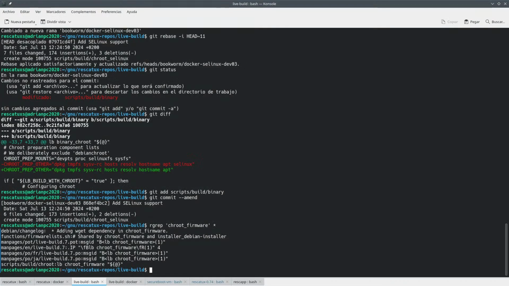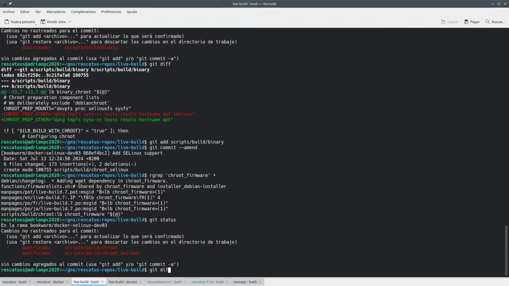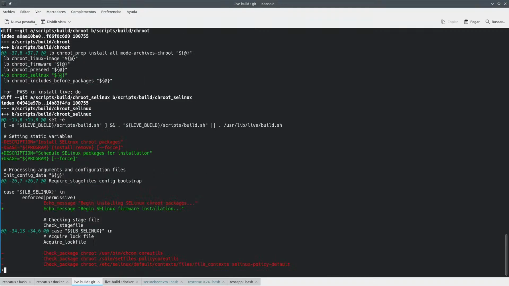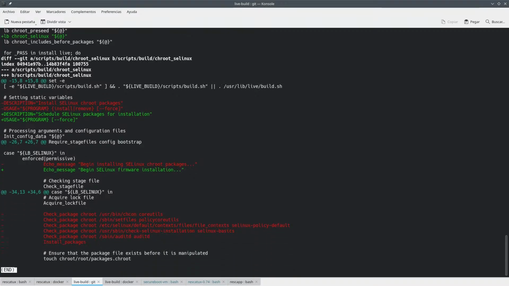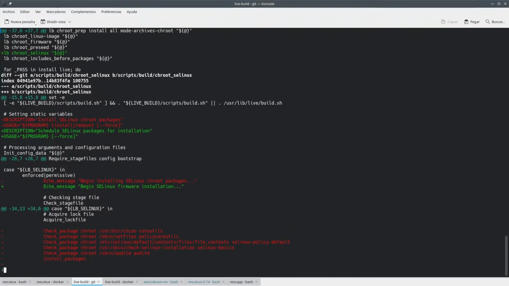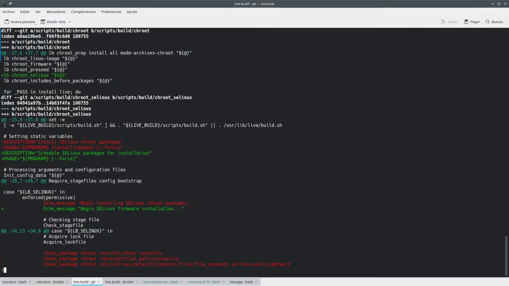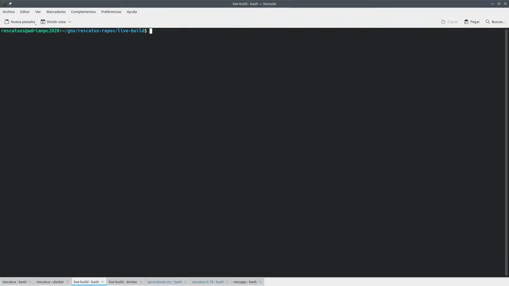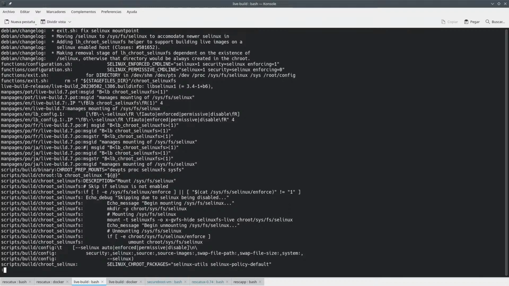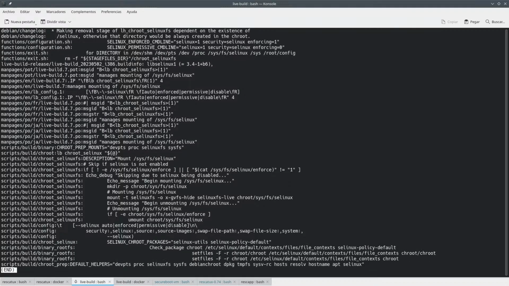So now we can take a look at what we have changed in all of this. We are no longer checking these packages in here because I don't think they are needed. They are needed in rootfs only. What you actually want is to schedule those packages in here, and this is the place where you do it. And once you do that, you should be removing SELinux from elsewhere, which is, where is this?